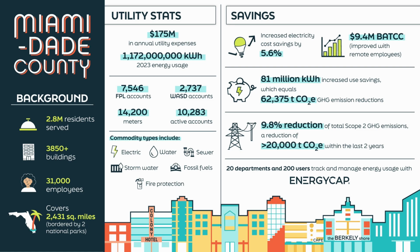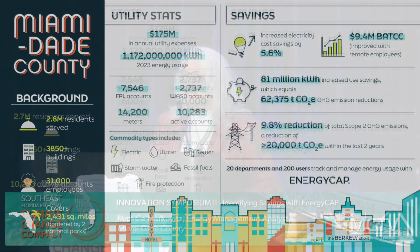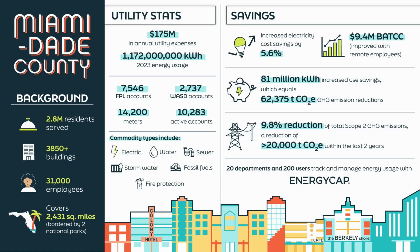Thank you, Beth. Hi, good afternoon. As she said, I'm Michele, and I am with Miami-Dade County and Internal Services. I'm also the EnergyCAP database administrator. So we thought it would be fun to share some of this data, kind of a look behind the curtain at the actual data, and highlight some of the successes that Miami-Dade County is having. And this data supports that. So that's really important, right? Having the data that supports your efforts, because we're all trying to move the needle in the right direction.